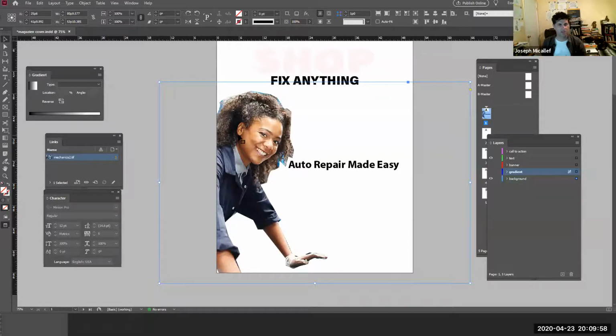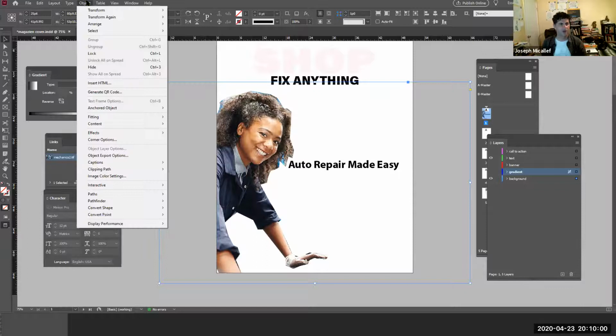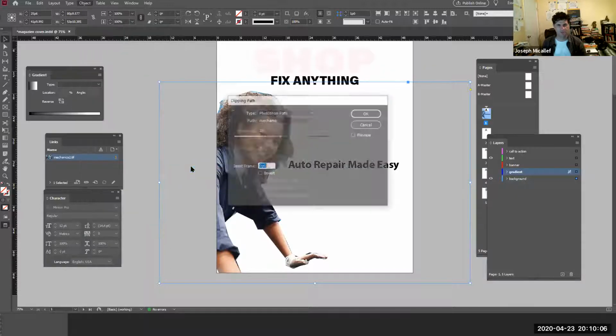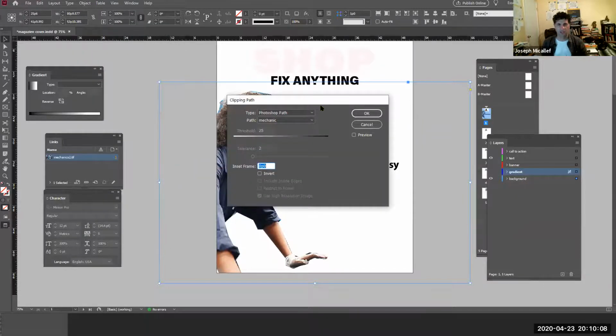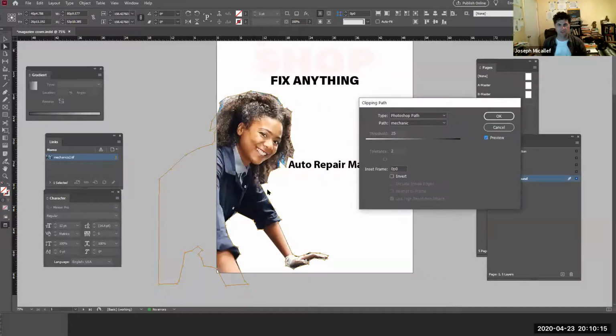And you can actually adjust that. So if I go into Object and go into Clipping Path, there's a couple things I can do. I can go to Options and hit Preview. And then you actually see that path that I created in Photoshop. And you can adjust this.